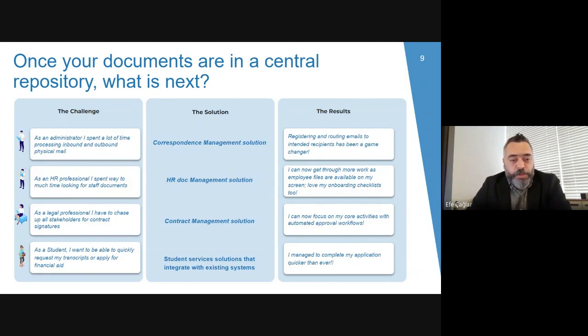So in the correspondence case, these are not only document types that we have, I mean, incoming and outgoing. There are some document types, for example, internal memo processes or board decisions, because all of the universities have the board decision document type and its approval process. So it's all the documents that we can have as an incoming document, and we can generate, for example, with a template and sign it in the process. This is mainly the correspondence solution that we have.